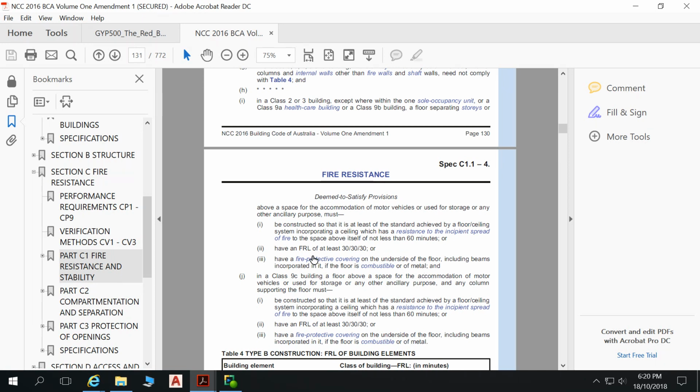That's where we might as well stop for the purposes of our assignment. So any floor materials within your task 2, your project 2, have to have a fire resistance level of at least 30 minutes, or if they are of combustible construction or metal construction, then they have to have a non-combustible coating covering on them, so fibre cement sheet or something like that, something that's non-combustible. And that's it. That's how we go determining the fire resistance levels for any building element within a group of units.